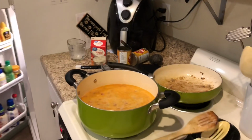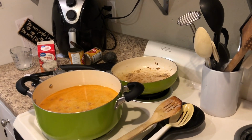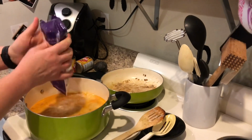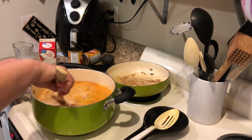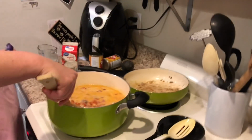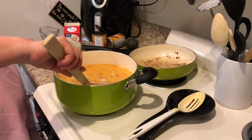And then, like I said, this is about a cup of cheese or so. Pour that in there. It's delicious. I just touched the side of that pan with my thumb and it's pretty hot. But like, just like chili or something, a lot of people add cheese at the table. This way you can just sit down and eat.